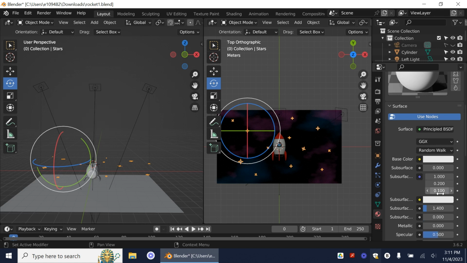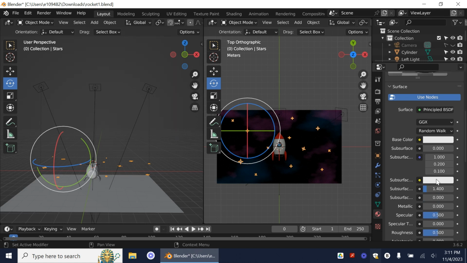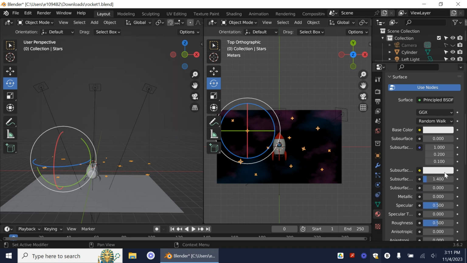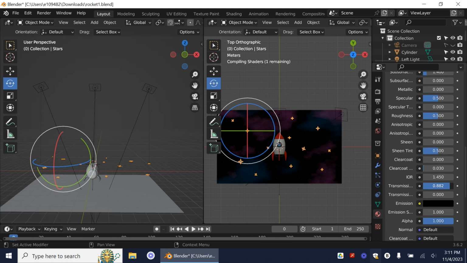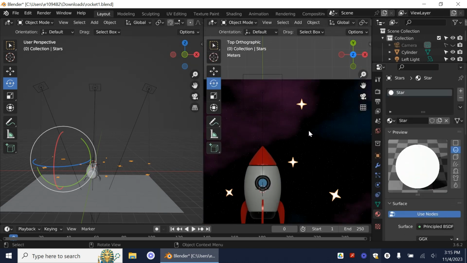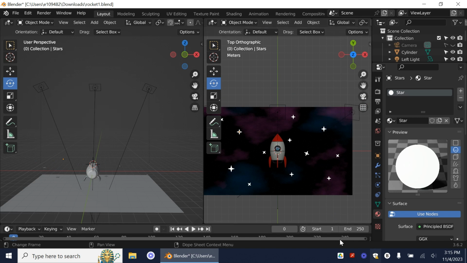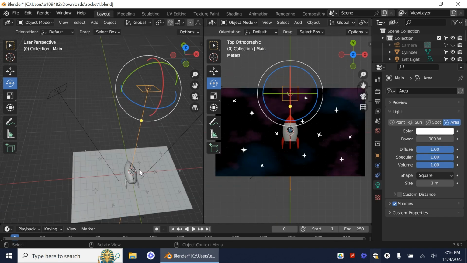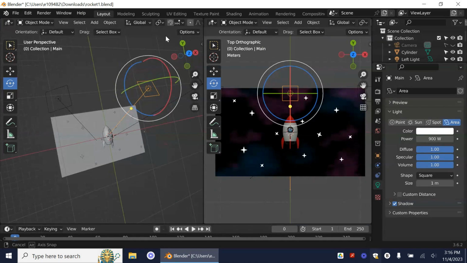And I'm going to try to stick with just white for now. Okay, so now if you needed to, you could do any more adjustments. I think I'm going to add one more light.